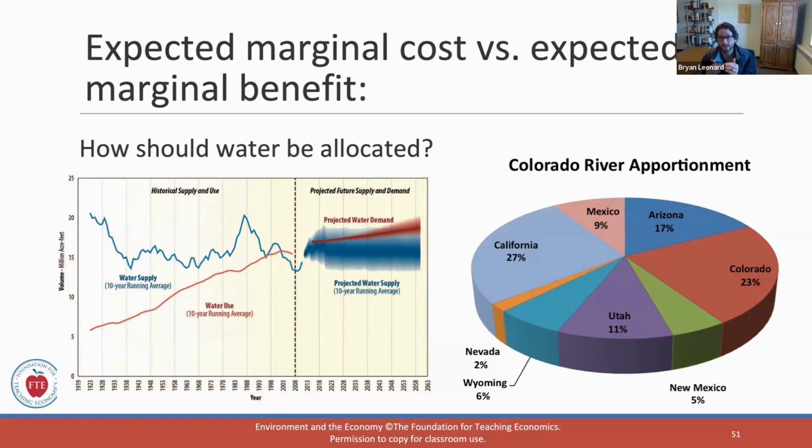The upper basin states actually do it as kind of a proportional share. So if there's less water in the river in a given year, everybody cuts back equally, but that's not how the lower basin is done. So those rules have basically been in place since the 1920s. There's been a few amendments over time, but changing anything about that requires getting all of these states plus Mexico at the table and forming an agreement. There's been a little bit of movement around that in the last 2 or 3 years.